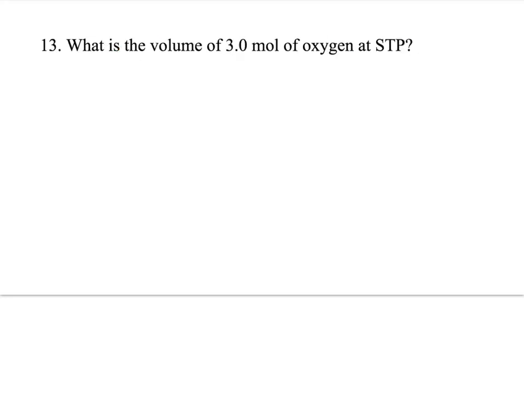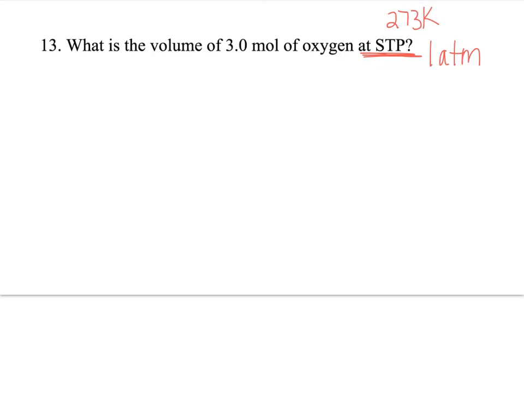Number 13, what is the volume of 3 moles of oxygen at STP? And remember when I told you, when we see this STP, that doesn't mean we don't have the conditions. It means it's given to us in this shorthand form. Of course, standard temperature is 273 Kelvin, and standard pressure is 1 atmosphere. So if you read the problem again, you're getting a pressure of 1 atmosphere, a temperature of 273 K, and an amount of 3 moles.